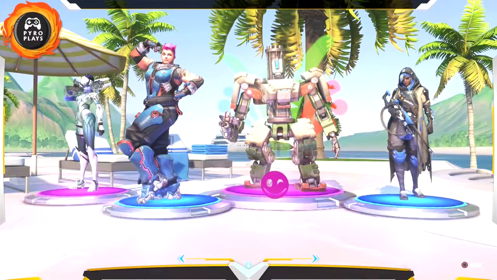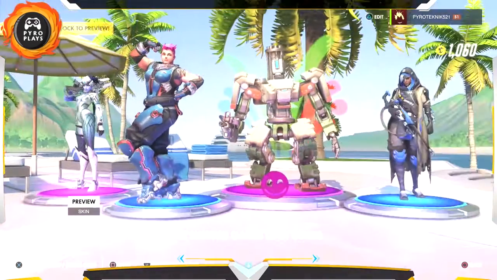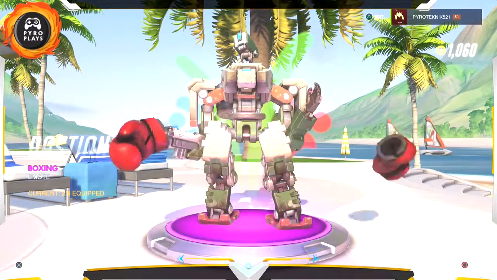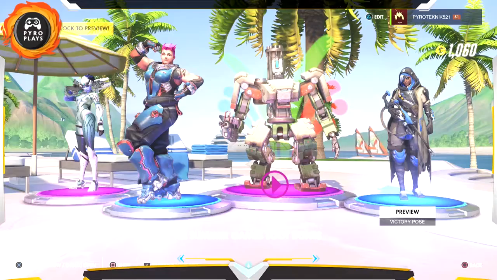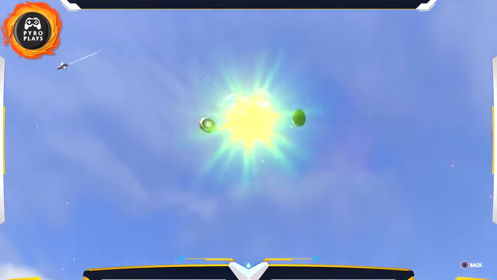Two purples. Poses and skins. Is that a dupe? No, let's see. So this is a skin for Widowmaker, Winter. I have two legendary ones, I think, for her, so I don't know about that. A victory pose for Zarya. That's a cool one. I'm definitely going to put that one in there. And then we have a victory pose for Ana. Sure, why not? She's only got her regular heroic one now. Boom. Almost 20% down.